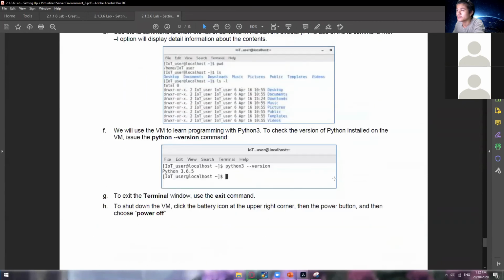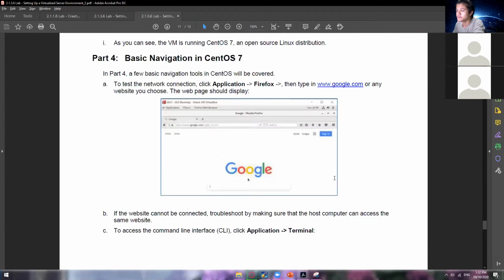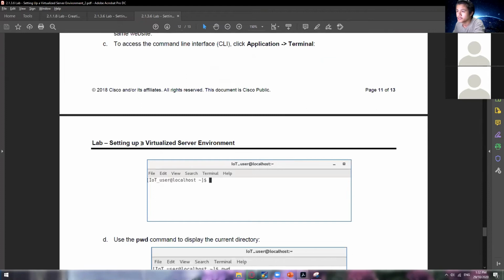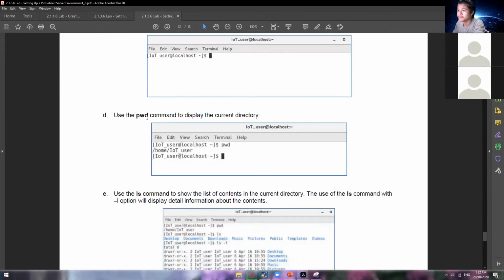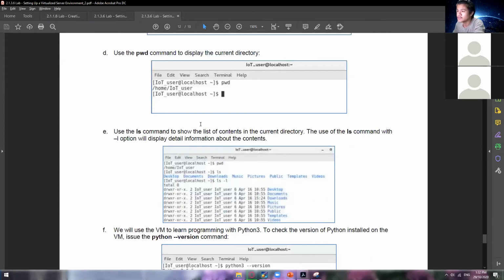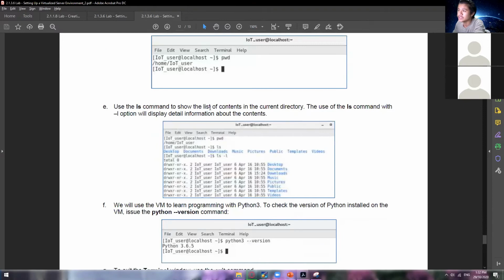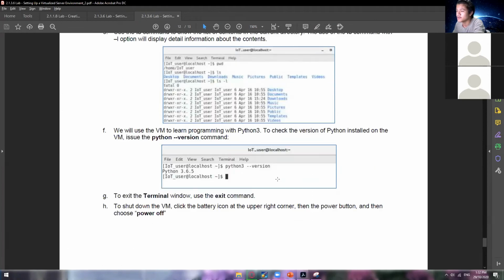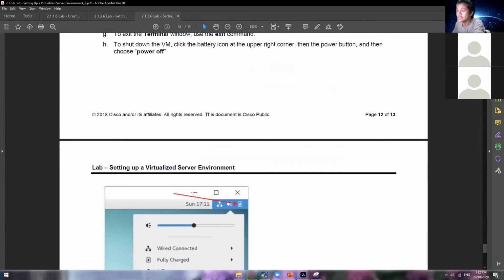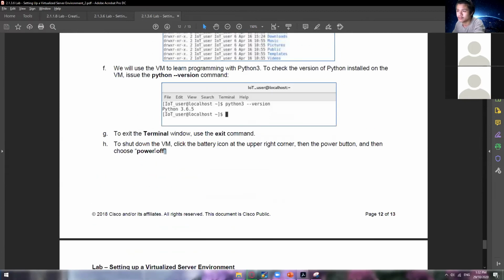And then, what else? So, setting up a virtual server. So, ito yung, let's say, parang CMD mismo ng CentOS. So, yan. Pwede ka mag-input ng mga basic commands to display the current directory. So, pwd, and then ls for the list of contents of current directory, and so on and so forth. So, after nyo mapagana yan, let's say, working na sila properly, kahit hanggang dyan na lang muna. Okay? And then, turn the power off.